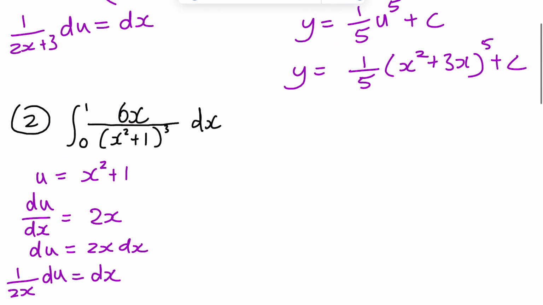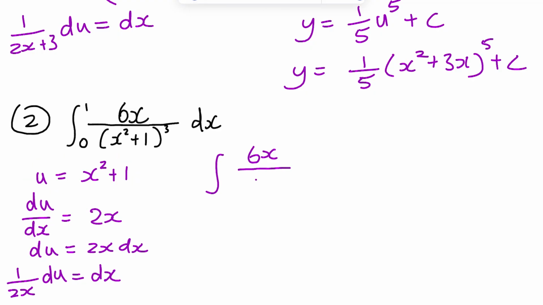And now what we want to do is put that in. But because this is a definite integral, what we want to do for now is ignore the boundaries. Now there are two ways we can do it. Let's do the first way. So the first method is we ignore the boundaries. For now we just leave it like that, and we copy down the function, and we make sure we write it in terms of u.